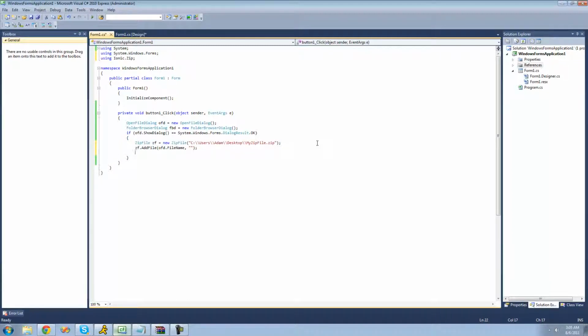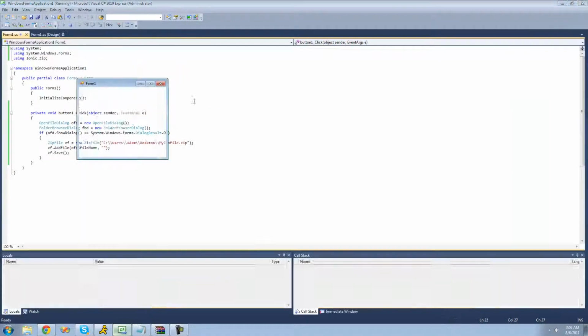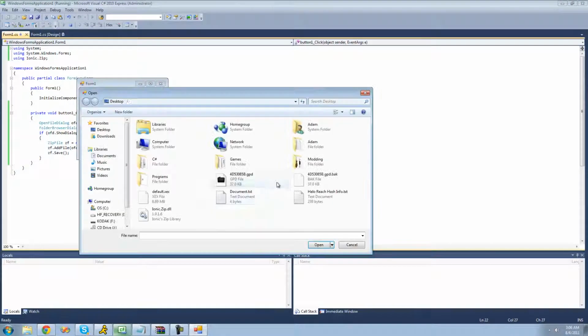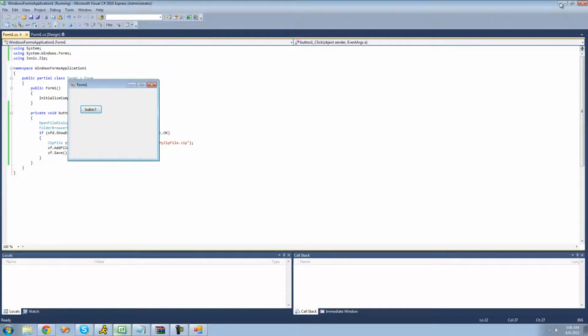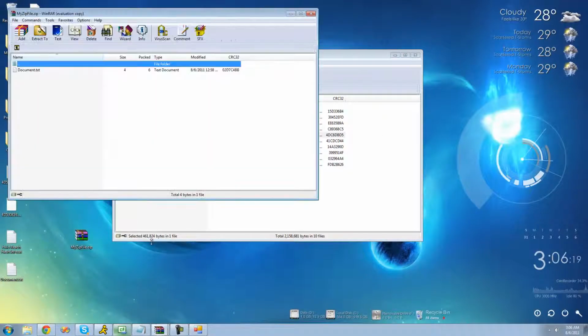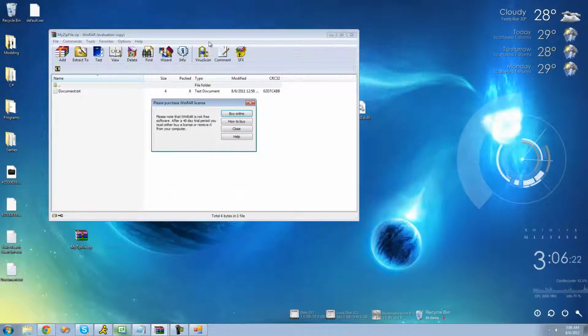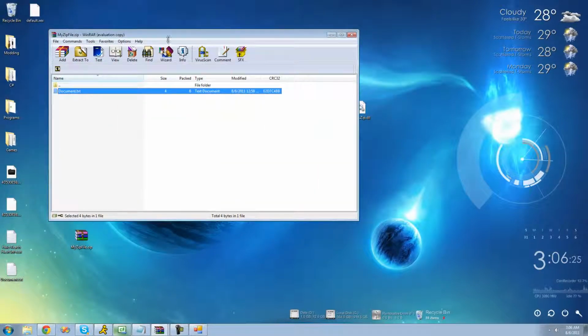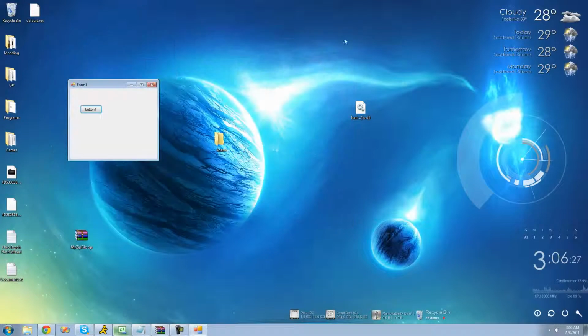Alright, and then you're just going to want to save your zip file or create it, so you're just going to say zf.save, and this will basically just build or create your zip file. Alright, so let's debug here and make sure that this works. So if we click this button, and let's just zip this document.txt. Now let's go on my desktop, and we should see, yep, my zip file is right there. We open it up, and we can see that right inside of there is that document.txt file. Alright, so let's just go ahead and delete this.